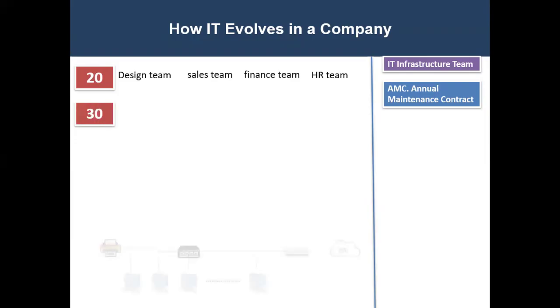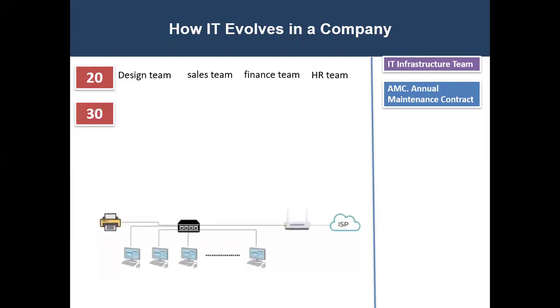As we have increased the team, the IT assets also increase. It was just 4 IT assets before. Now we have 30 IT assets. In this situation, if any problem happens with these 30 IT assets, the annual maintenance company has to take care of it. But the annual maintenance company also increased the price. It says that now you have to pay 40,000 USD as you have increased the staff and IT assets.